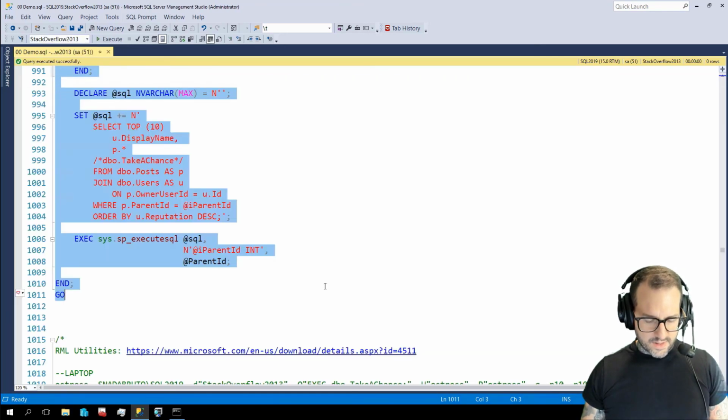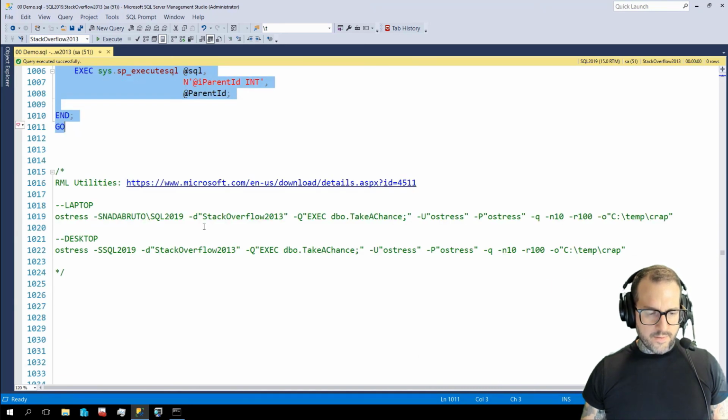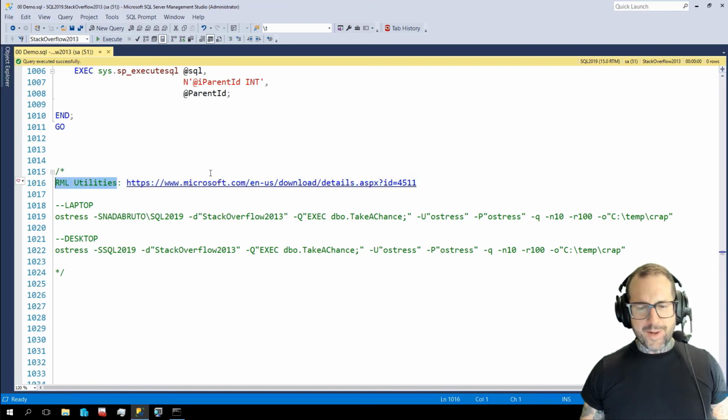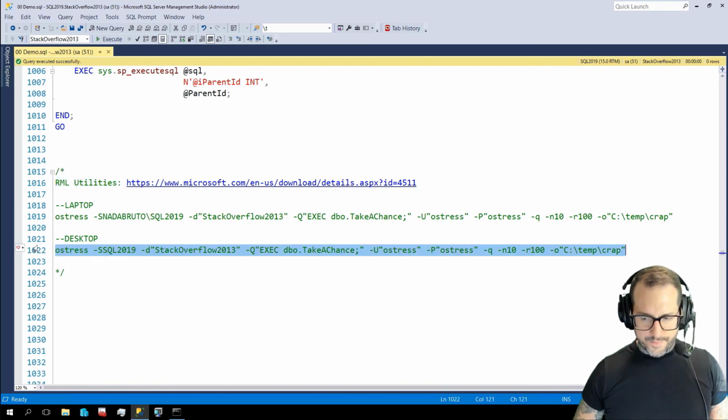And we're going to use, I think, a great tool for this called RML Utilities. It's distributed by Microsoft. It might be easier to just search for RML Utilities and go download it that way than try to memorize this whole insane link. I still can't memorize it, and I go to it frequently. It's strange, right? But anyway, I say Microsoft distributes it. They haven't done work on it in a very, very long time. So maybe I should say they used to distribute it, and now it's just sort of floating out there in the ether.